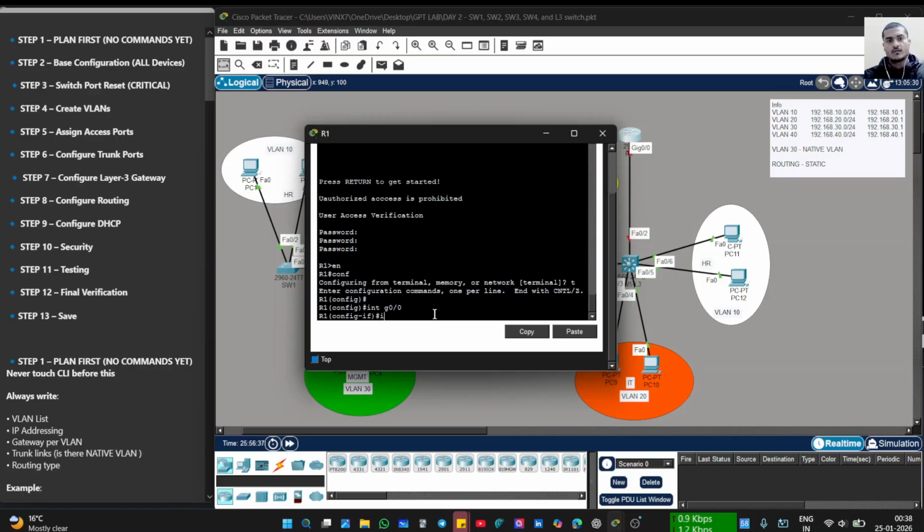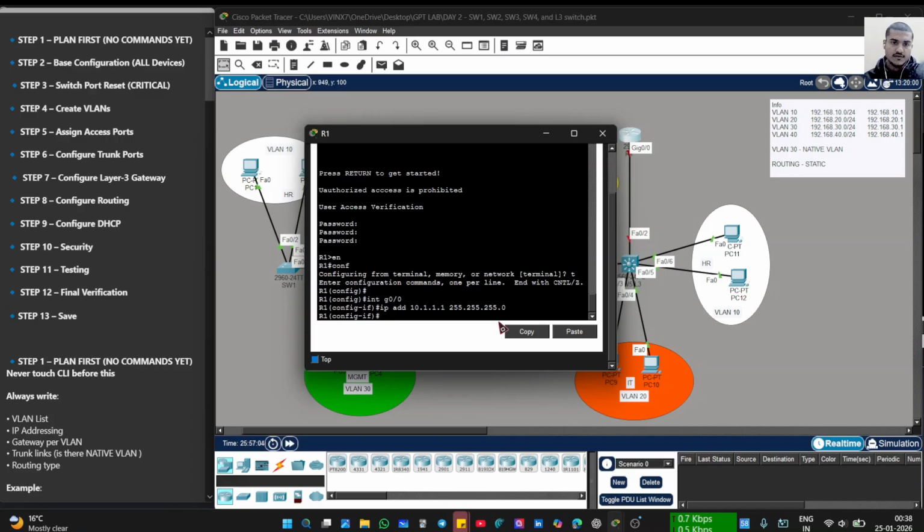What would that IP address be? Let's put 10.1.1.1, with the mask 255.255.255.0. Now no shutdown.